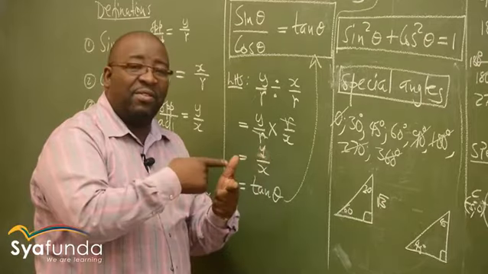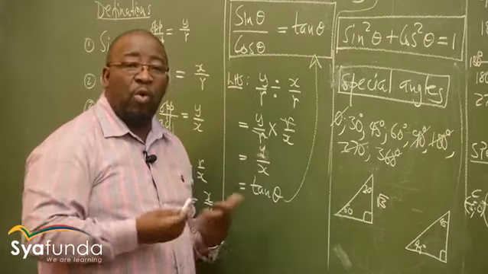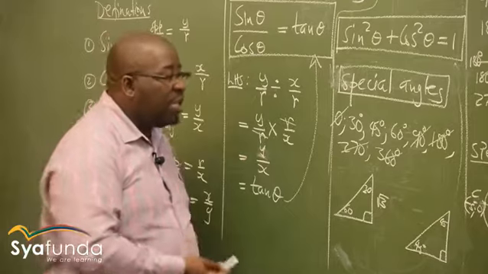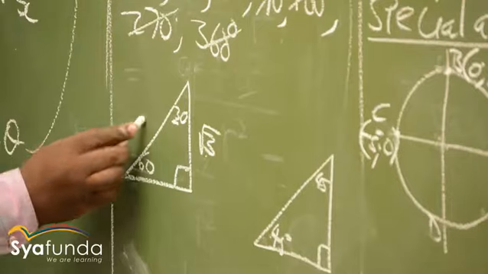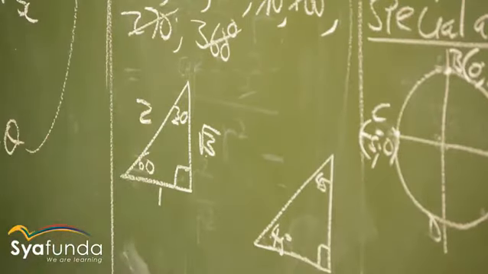Remember, these numbers are not the same. 1 is not the same as 2. Which one is big? Obviously, 2 is big. So which one is the bigger side here? This is the bigger side. So you put a bigger value there and a smaller value there. That's how you find this one.